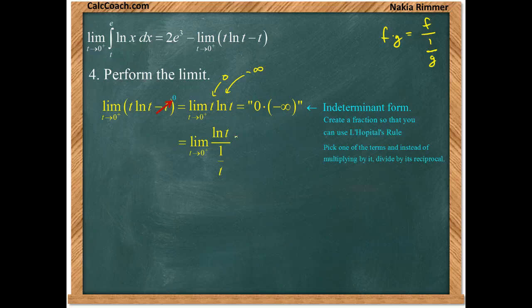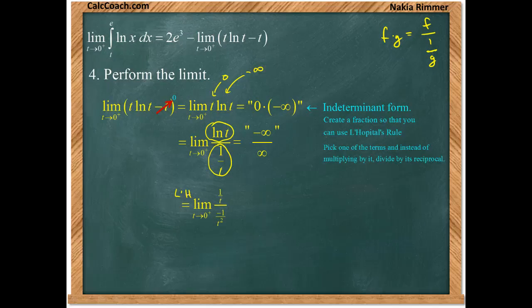We know the numerator already is going to negative infinity, and as we approach 0, 1 divided by a very, very small number becomes a very big number. So both of these are approaching infinity. One's going towards negative infinity actually, but still quotations around it. This is another indeterminate form, and we can use L'Hopital's rule on it, though it's L'Hopital ready. We can take the derivative of the numerator, 1 over t, and the derivative of the denominator, negative 1 over t squared, and do that limit instead. It's L'Hopital's rule that allows you to do that. So we employ it at that step.